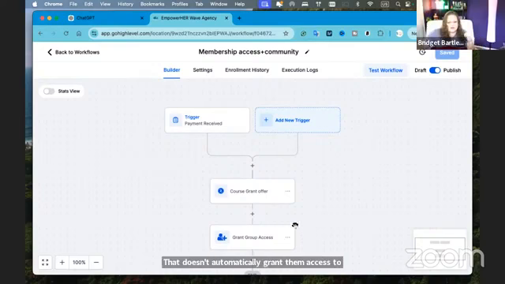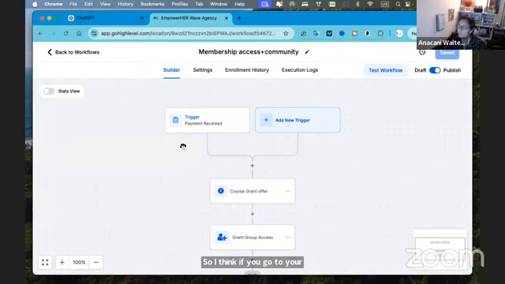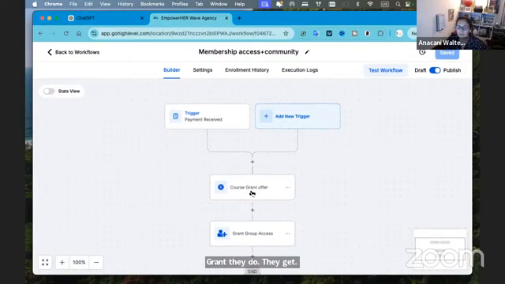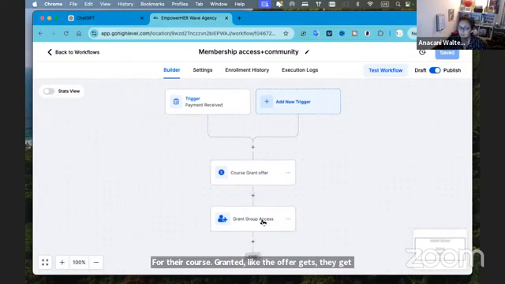So this is what he set up. He set up a trigger that when the payment is received, they get offered or course granted, they get access to the course, and then they get access to the group.